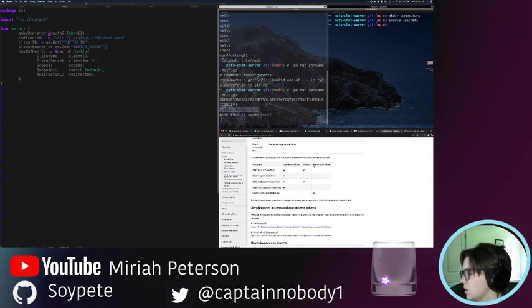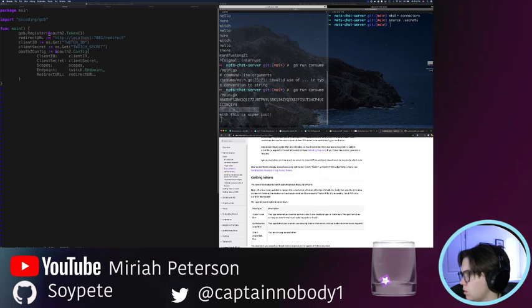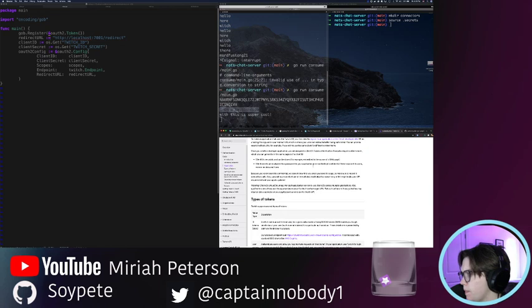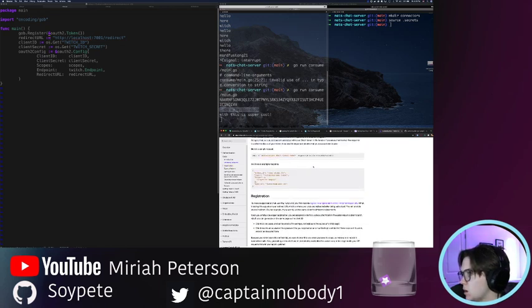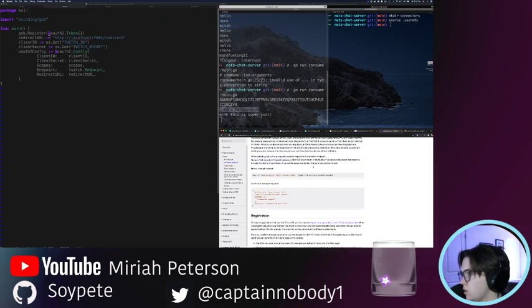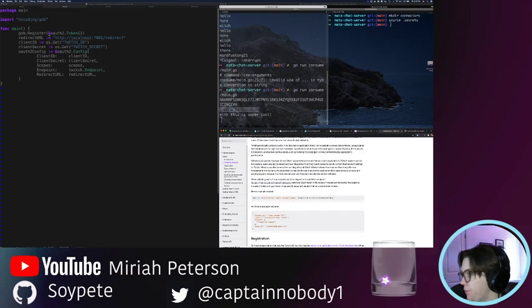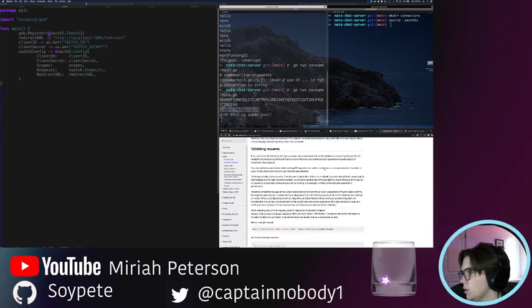Authorize bearer access tokens, Twitch Helix, API 5 deprecated. Sending user success and API access tokens. I feel like every time I look at a set of docs, it just gets harder to read. Okay, if you use Twitch authentication for login purposes only, access tokens should be validated in a recurring interval.